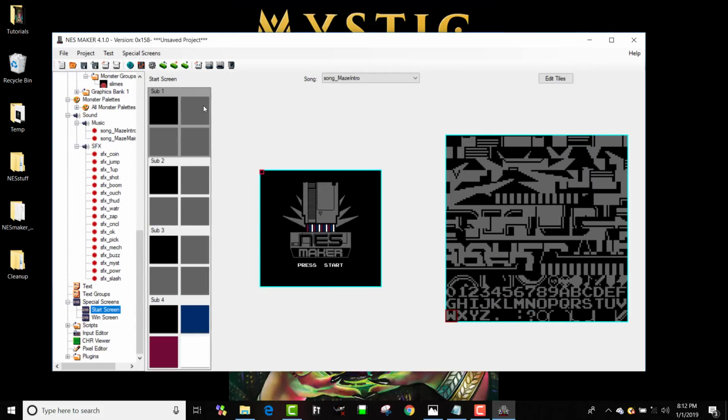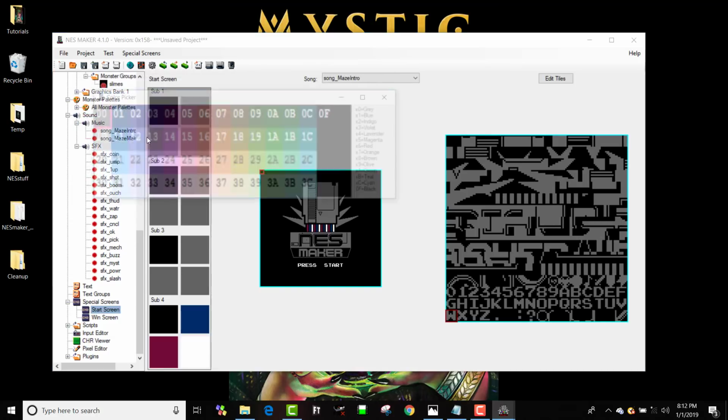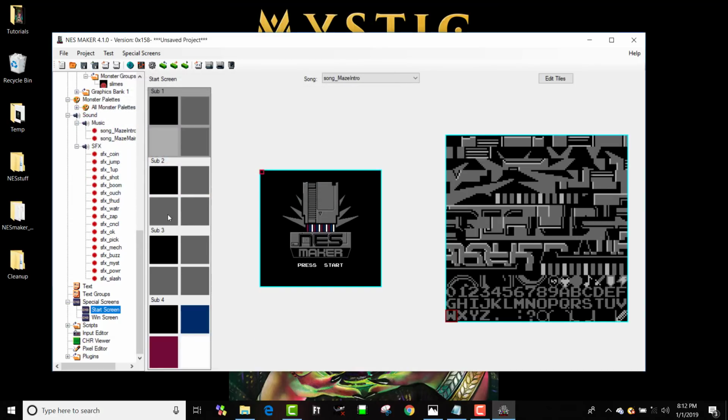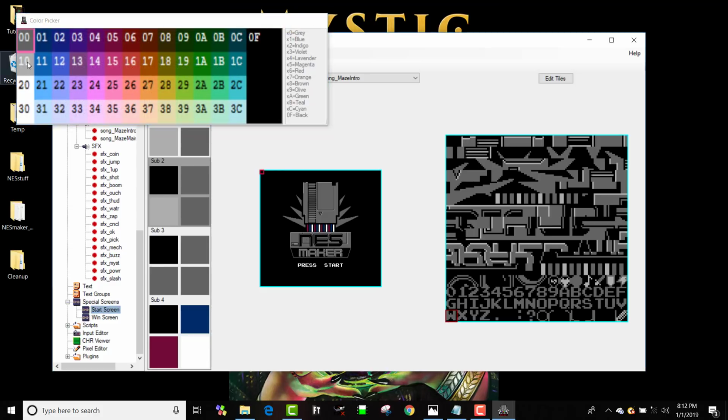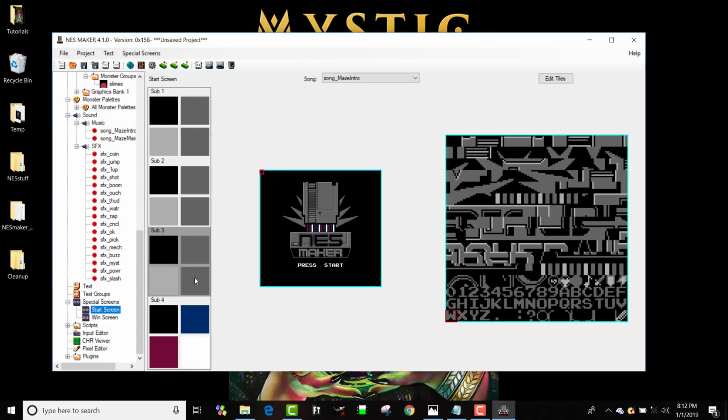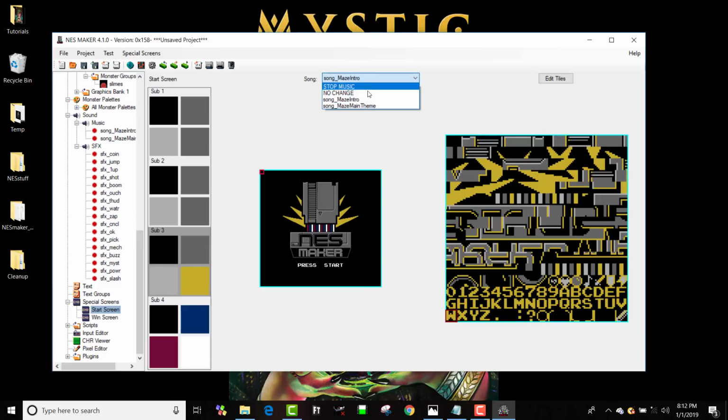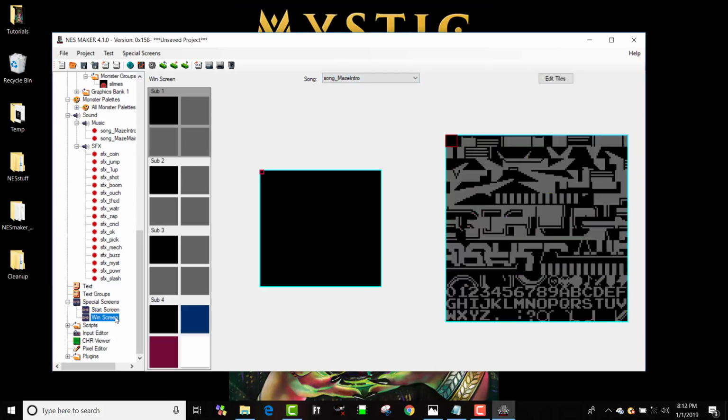There we go. And now I could change the colors, and honestly, I don't remember what these are supposed to be. So light gray, maybe that. Yeah, maybe this is light gray. Maybe, sure, why not? This is light gray. Yeah, that looks good. This one I know is bright yellow. I remember always looking for that and never finding it. So let's just say that's that. I could write Maze Game down here, and I want to make sure that I'm playing the intro music right there. Perfect. So now let me go to win screen, and I have nothing for win screen.